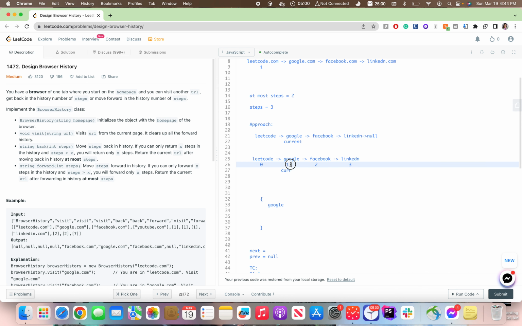Then I can just do 1 plus 2 is equal to 3, and update current to this one. So going back and forward would take O(1) time if I'm using an array.